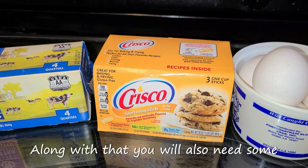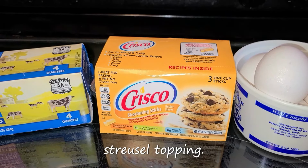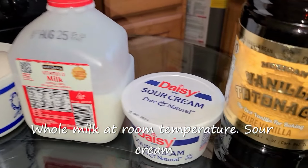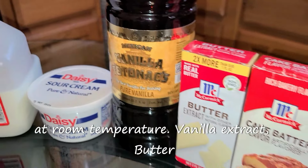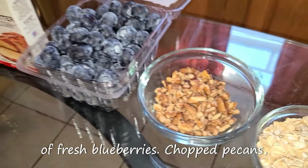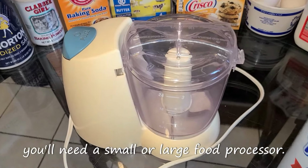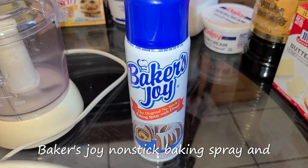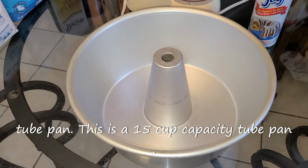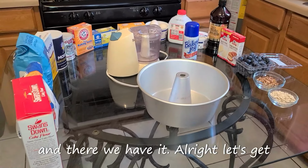And along with that, you will also need some butter flavored vegetable shortening cold, 3 tablespoons of that for the streusel topping. You will also need some large eggs at room temperature, whole milk at room temperature, sour cream at room temperature, vanilla extract, butter extract, cake batter extract, 1 pint of fresh blueberries, some chopped pecans, and some Quaker oats. And for your tools, you will need a small food processor, some Baker's Joy nonstick baking spray, and to bake your cake, you will need a Fat Daddy-O tube pan. This is a 15 cup in capacity tube pan. And there we have it.